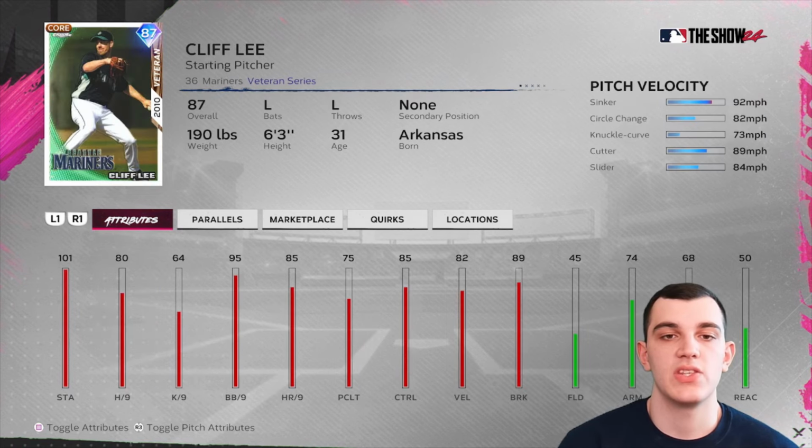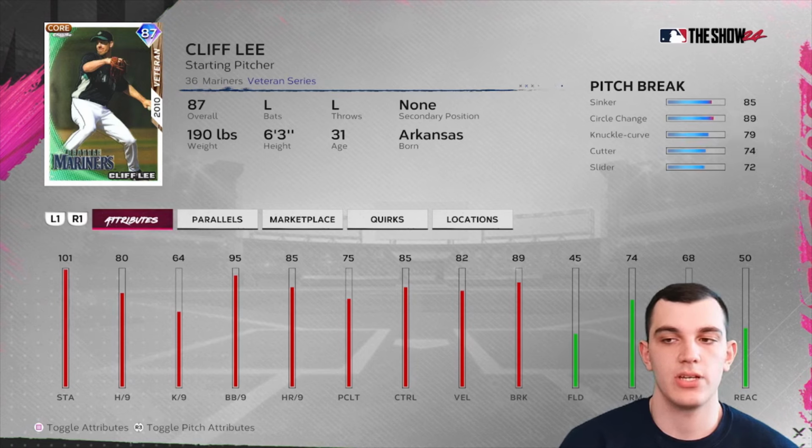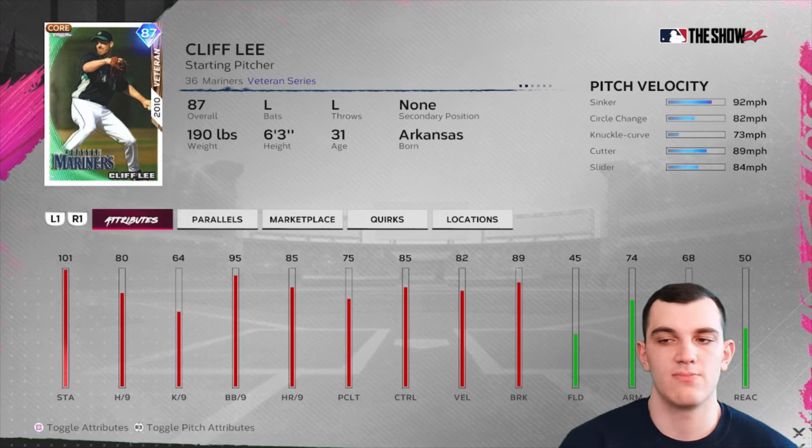Here's another diamond in the C tier. We have Cliff Lee for the Mariners. Very good pitch mix. Cliff Lee always has sinker, circle change, knuckle curve, cutter, slider. Control is pretty good, break is pretty good, but the velo is pretty bad, and the per nines are really bad, and the clutch is really bad.